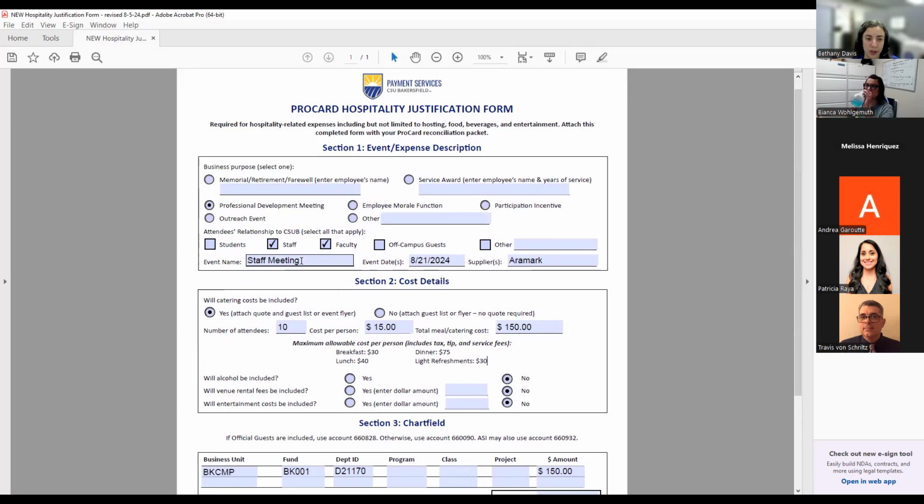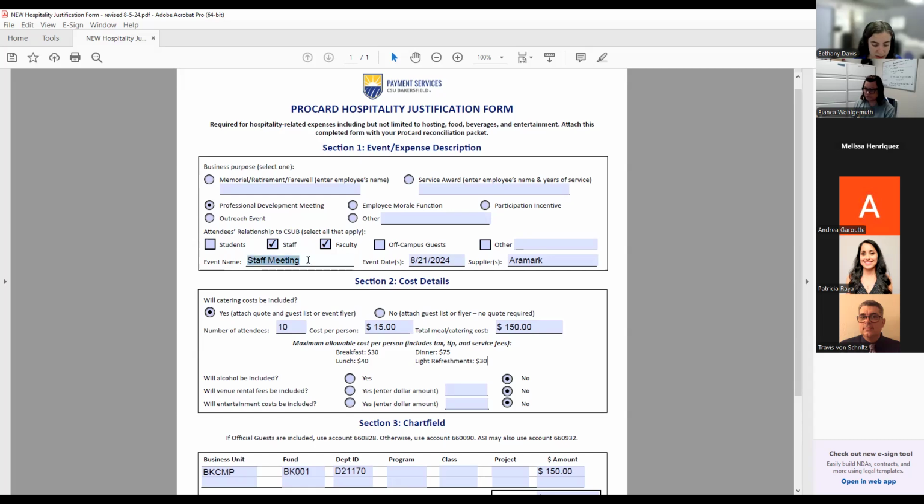So the first thing I'm going to do is a multi-day form, which is not the same as a blanket form. A multi-day form is if you're having something like University Week. It's one event, but it takes place over a couple of days and it includes a couple of different meals. So you can do one form for the whole event. You don't have to do a bunch of different forms for breakfast this day, lunch that day.